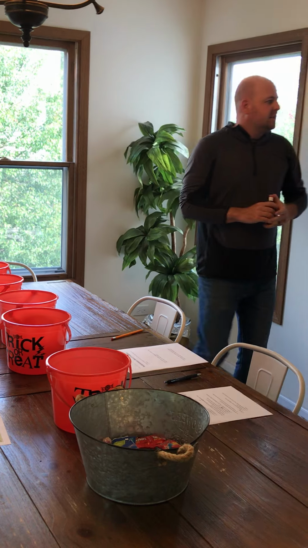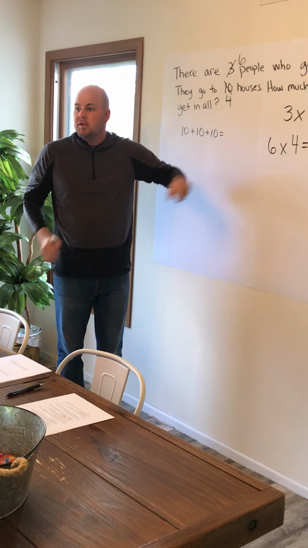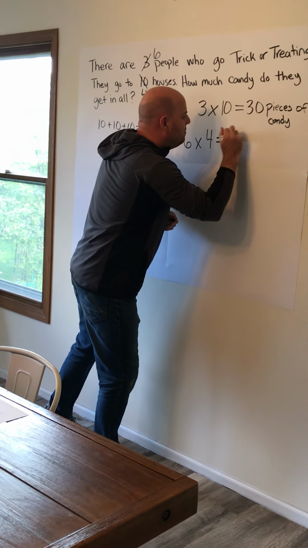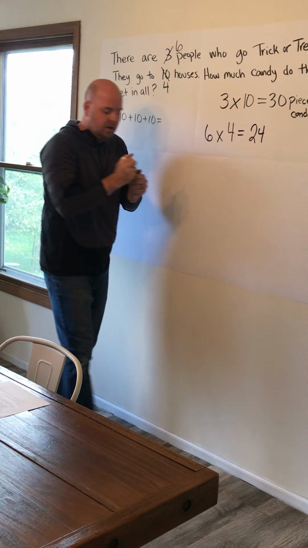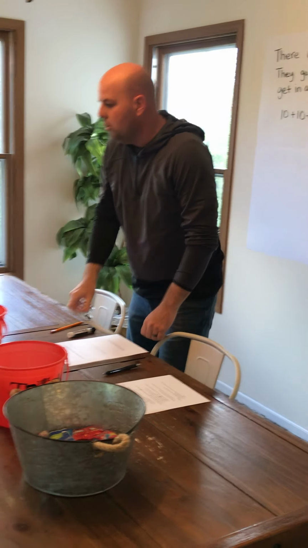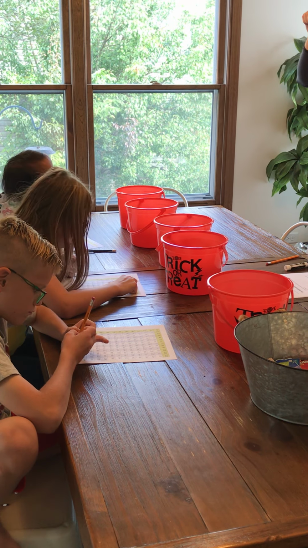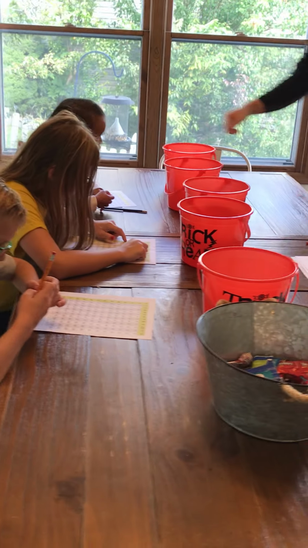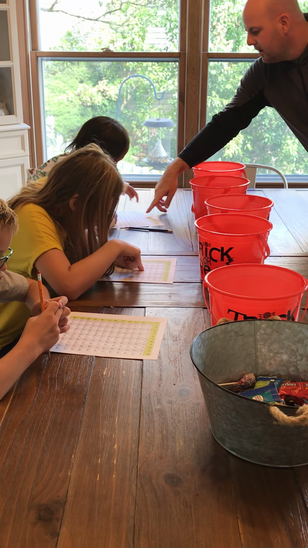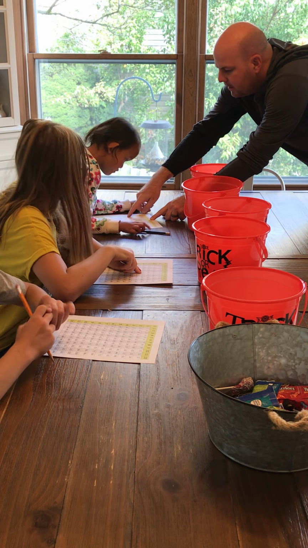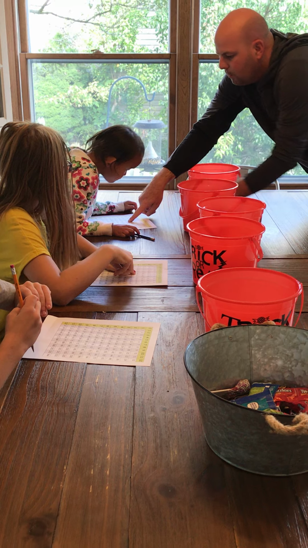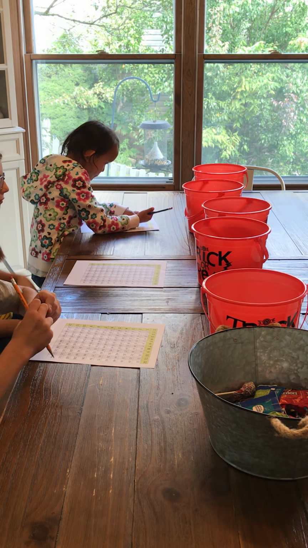All right. Does anybody know what 6 times 4 is? Caden, do you know what 6 times 4 is? 24. Very good. You know your math fact of 6 times 4. Again, you can use your table, and you're going to go to the 6 at the top, Haley, and 4 on the side. Right here. 6 and 4. And where do they connect? Right here at the 24. So you can circle the 24 so you can remember.